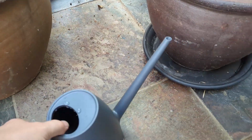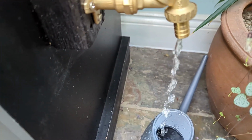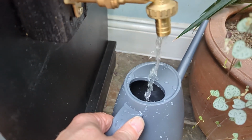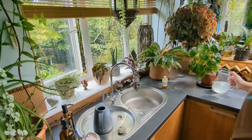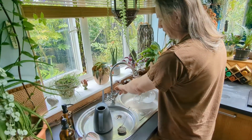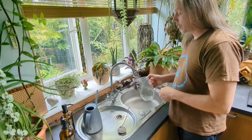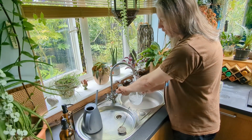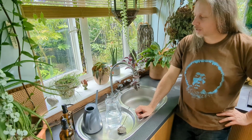So the water that I'm going to use today is from the fish tank. Yay! I don't know why, but I always seem to be making a mess here. Anyway, you can use tap water, of course, but if you're going to use tap water, it's a good idea to leave it standing for 24 hours, just so all the chlorine comes out of it. Your plants will appreciate that a bit more, I think.